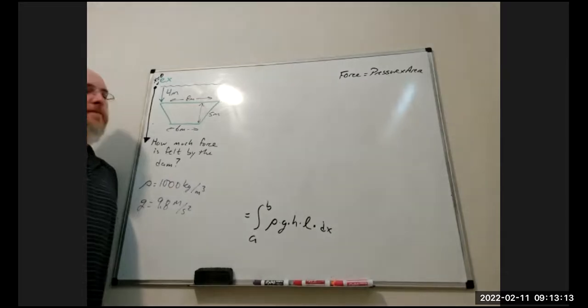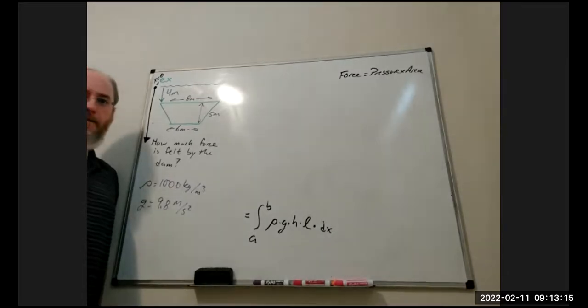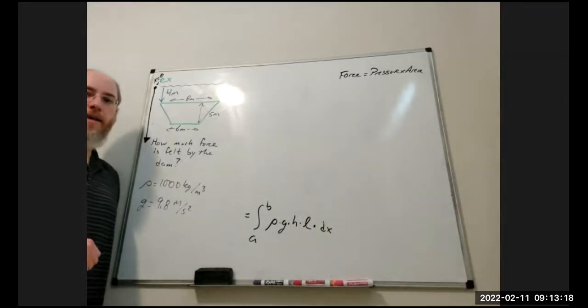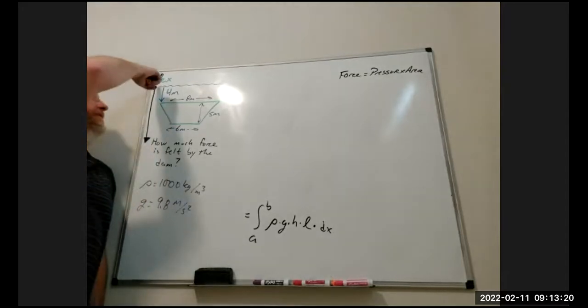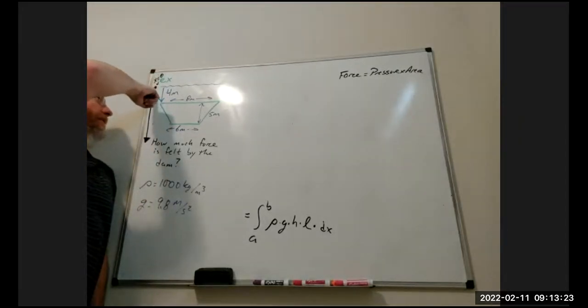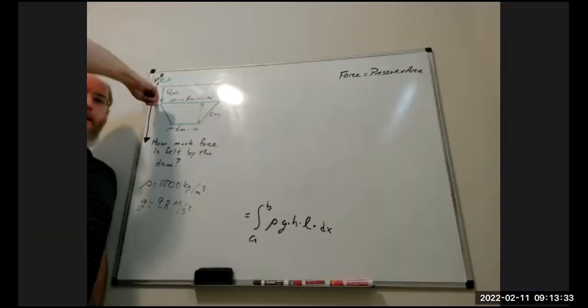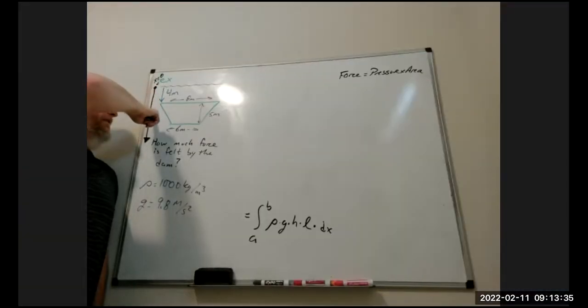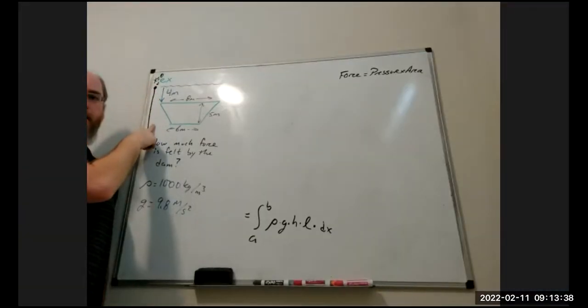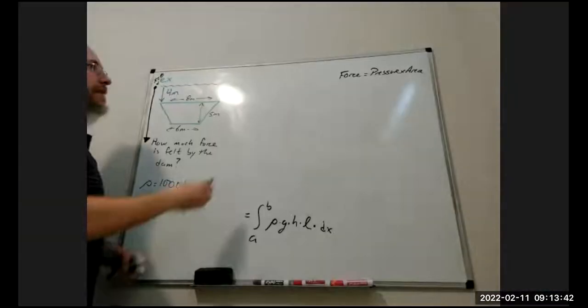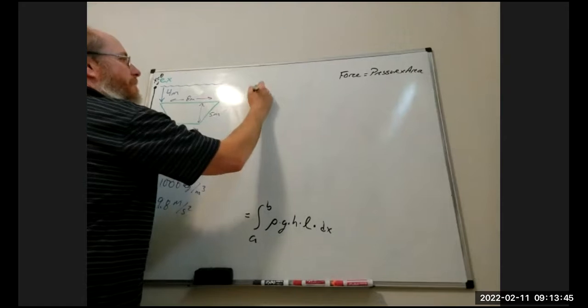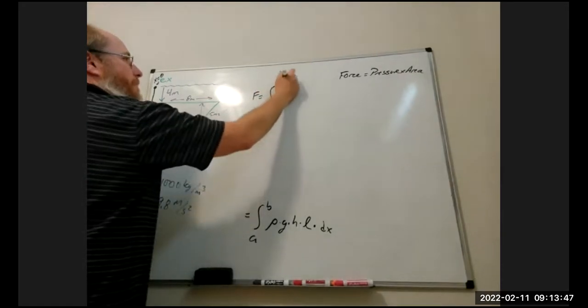All right, so let's just start thinking about all of this stuff. And we can even start with the bounds for our plate. So what are the x values going to be for our plate? If I start here at 0 and I start coming down in a positive direction, what's the first x we run into for our dam here? 4. Yeah, that's going to be 4, because we dropped 4 meters before we hit it. And then we keep dropping, and then how far down are we when we hit the bottom? 9. 9. All right, so if we're going to start setting this thing up, our force is going to equal the integral from 4 to 9.